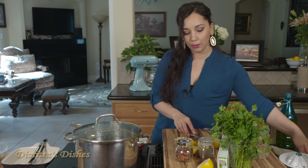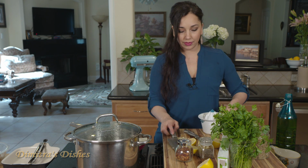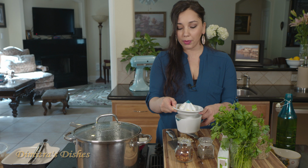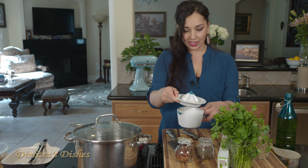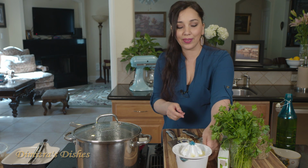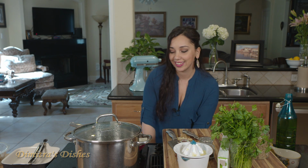And while that's going on, I'm also going to juice my lemons. We're looking to get about 3/4 cup of fresh lemon juice, and it looks like I have a little extra, which is perfect because I like to add this to my water and sip it throughout the day. Refreshing.